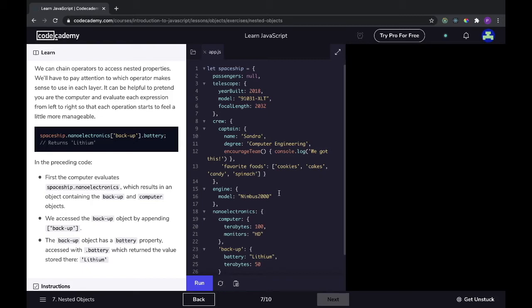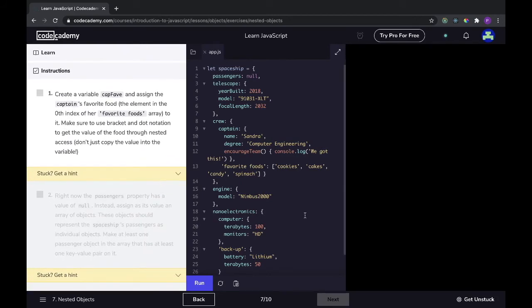In the preceding code, first, the computer evaluates spaceship.nanoelectronics, which results in an object containing the back-up and computer objects. We accessed the back-up object by appending 'back-up' in square brackets, and it's a string. The back-up object has a battery property accessed with .battery, which returned the value stored there, lithium.